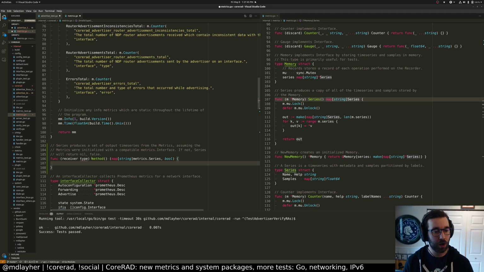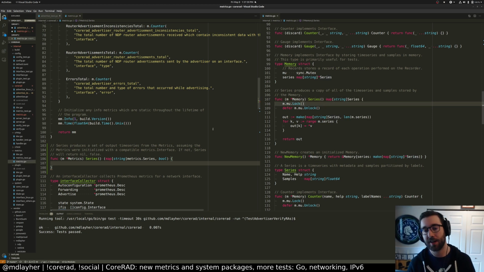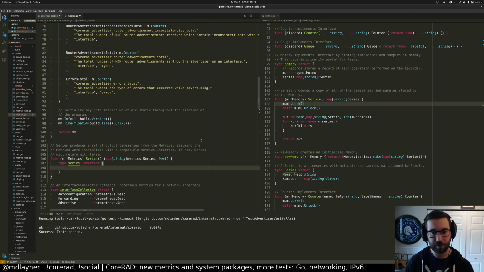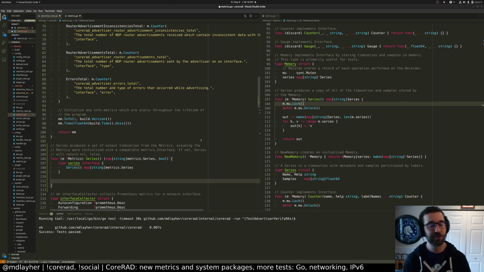So let's see. The metrics type is going to be our receiver here, and the method is going to be called series. So this will actually dump a copy of all the time series, and because the metrics interface has to be concurrency safe, I don't have to worry about any kind of locking. So I can just invoke this series method directly. So I guess what we could do here is create like a small inline interface, series interface, and then do a type assertion on that.